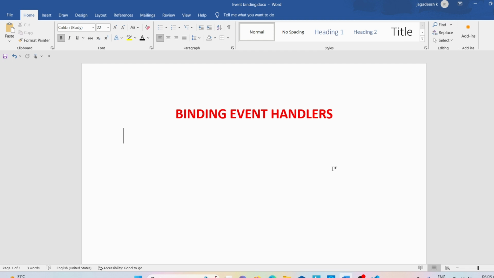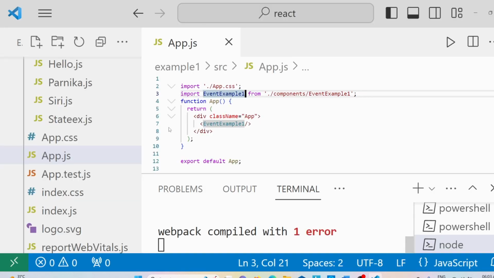Let me discuss with a simple scenario what is the problem with JavaScript related to the this keyword. I will display a message called welcome to Parnika tutorials, and I will have a button. Once the user clicks that button, I want to display the message as thank you for visiting the Parnika tutorials. To do all these things, I will go to Visual Studio.